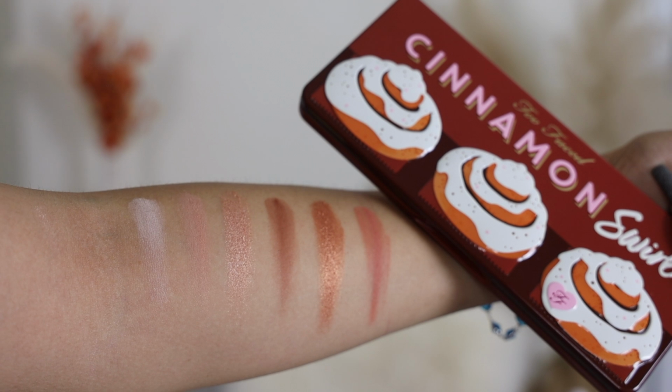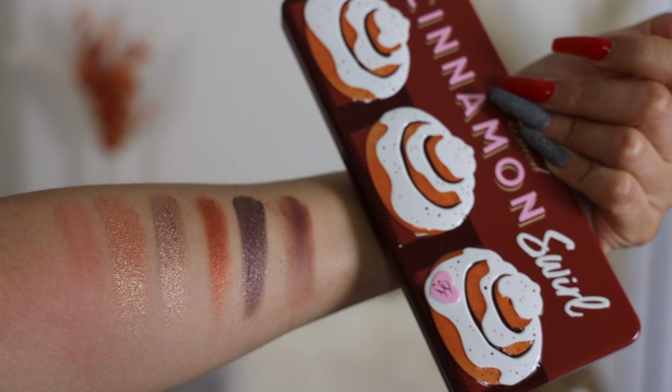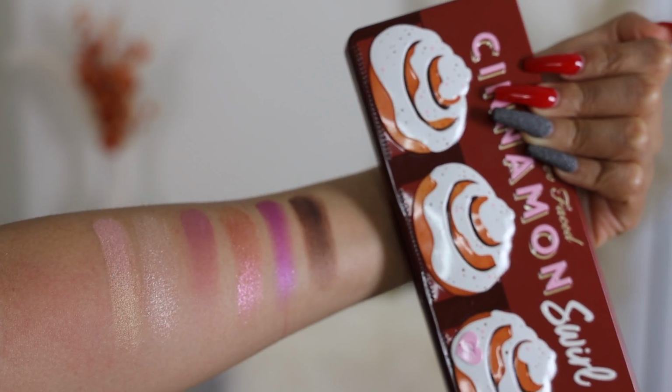If you're like me and you love cute packaging, you love cute fall aesthetic, you're going to love this palette, just off of just that. As for how they're performing, very, very well. They're not giving me any problems. The colors are really beautiful. You have really nice neutral shades, but you also have those pops. And the pops are perfect fall time pops. I will be incorporating a pop of color to this look.